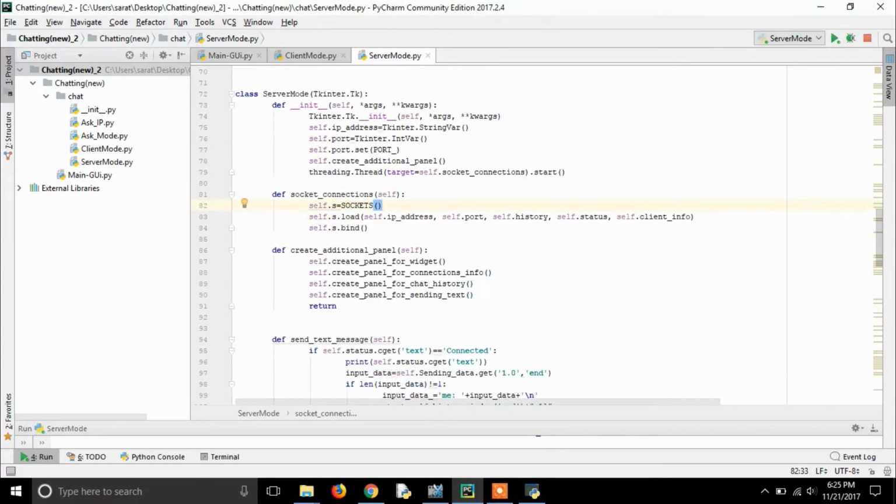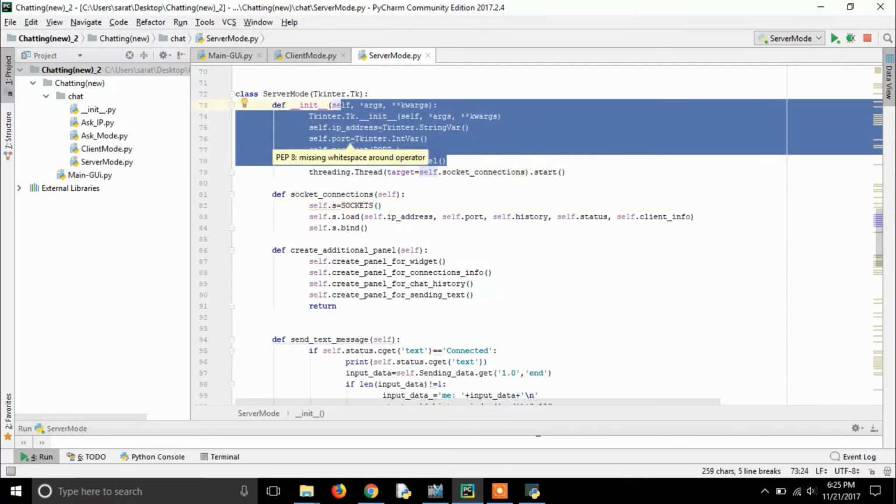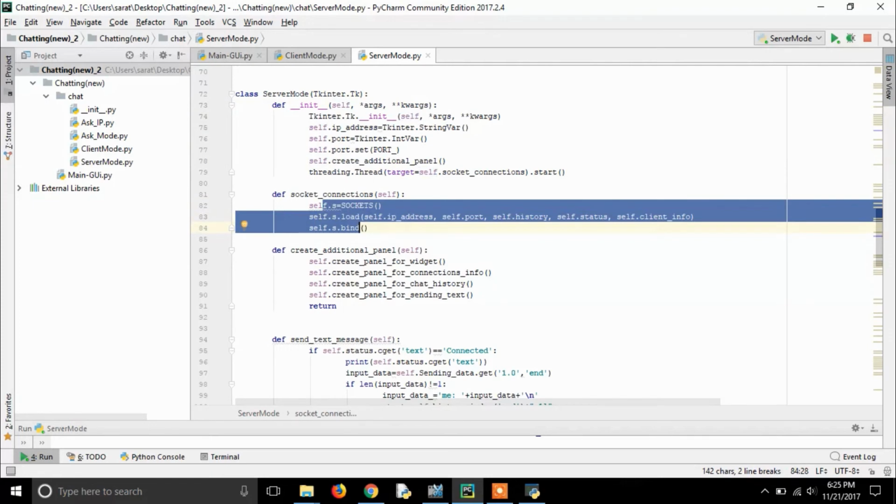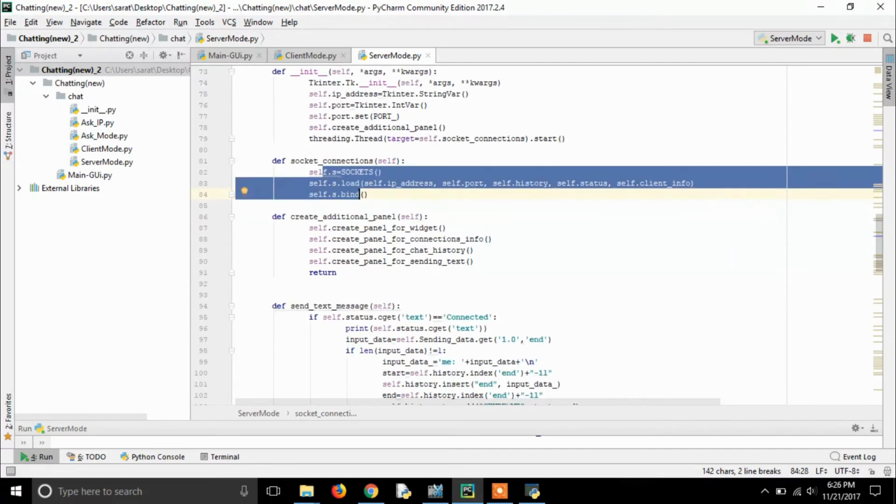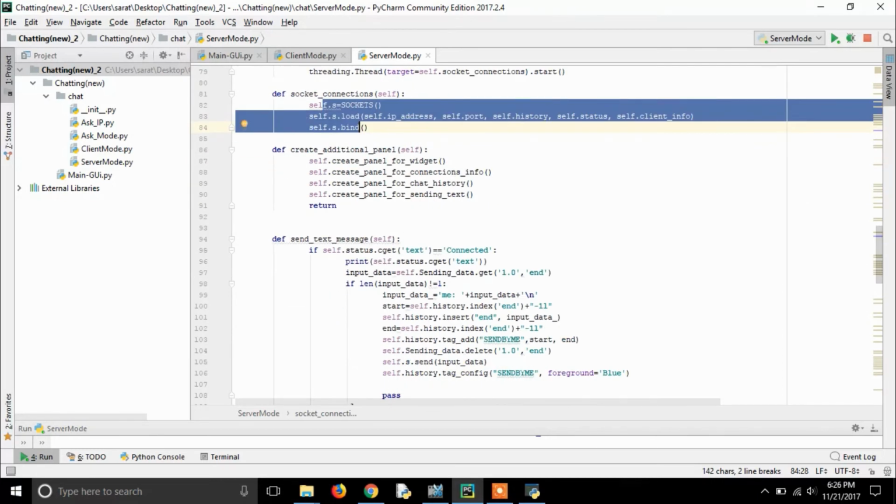The next thing is socket connections. We create additional socket connections, which store the values that we're going to display in that frame. These are all the input values and the initializing part, and these connections are stored so that we can call a function at the right place, like on a button or in the entry form or anything in the user interface. Next is creating an additional panel, so that we can connect using an IP address. It's an external dialog box, and the next thing is sending the text message.